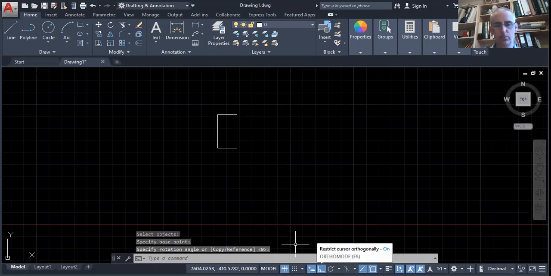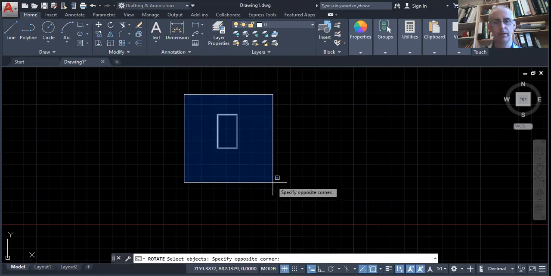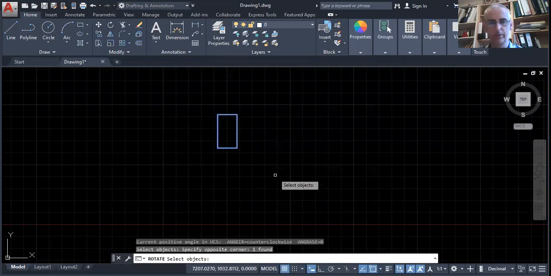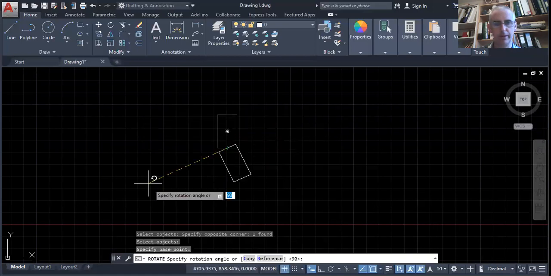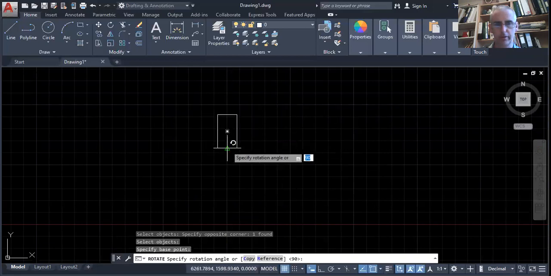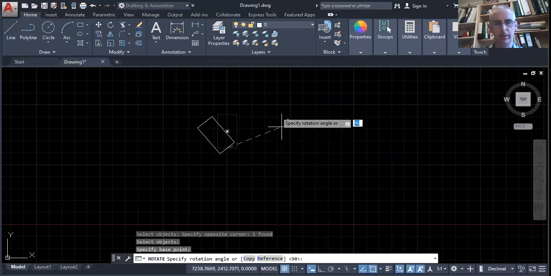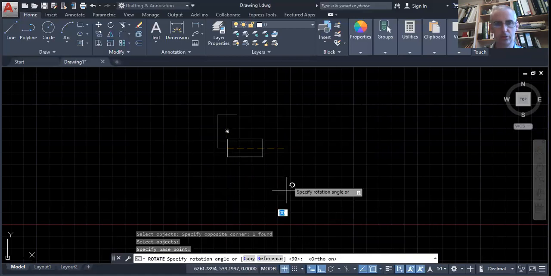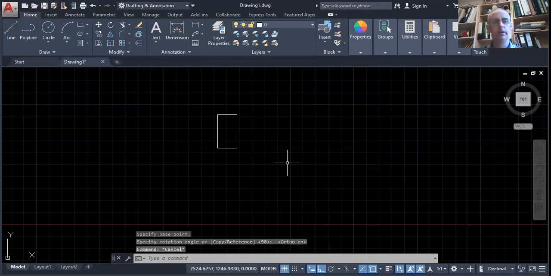Okay, so let's just do that again. This time we'll put the ortho mode off. Okay, and I'll show you how much more flexible it can be. Rotate, select, after every selection, enter. Let's make our base point here in the middle this time, and you'll see now that it's much more flexible. There's the pivot point there, but as you can see, it's much more elastic. Okay, if you go back to ortho again, it'll just go 90, 180, 270, and so on. Okay, right, so that's that one.